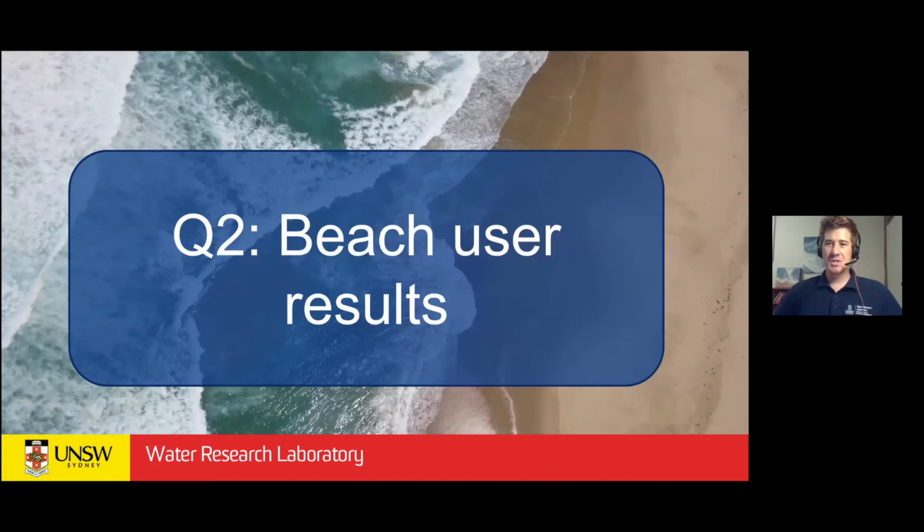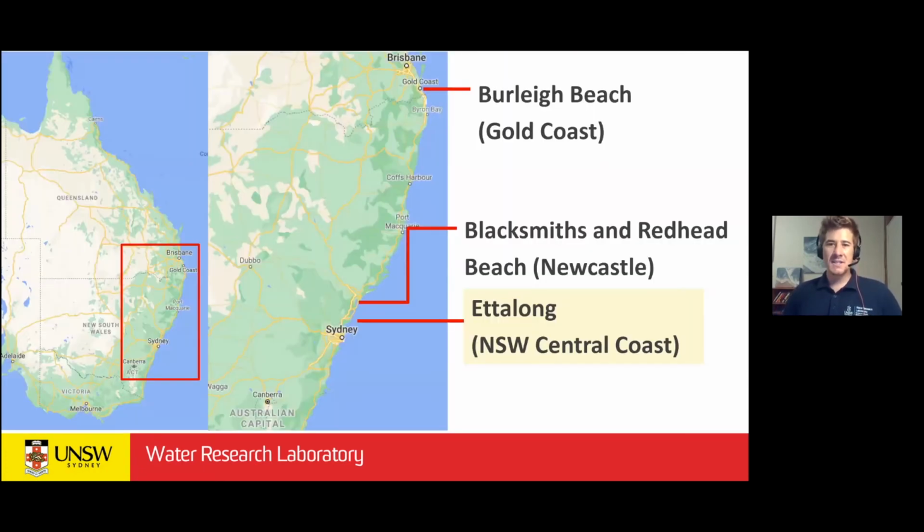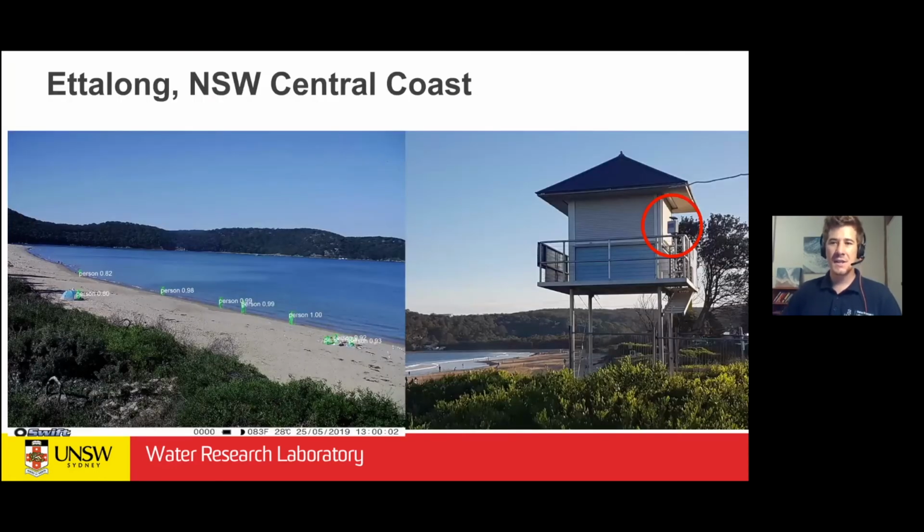So let's get into some results. I think this is the more interesting part of the people counting. I'm going to touch on 3 different sites spread throughout the east coast of Australia and look at some people counting trends. So let's first start with Ettalong, just north of Sydney on the central coast. So here's our camera system on a lifeguard tower, and that's the view of it, counting people.